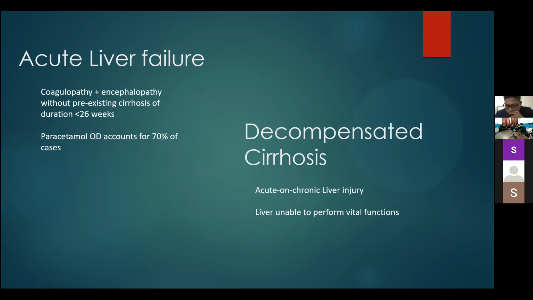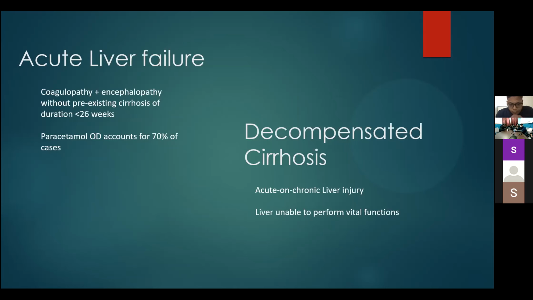First of all, what we won't be covering in this lecture is acute liver failure, a very different beast to decompensated cirrhosis, and that is patients who present with coagulopathy, encephalopathy, and liver failure with no pre-existing cirrhosis in a term of less than 26 weeks. The vast majority of that in this country is paracetamol ODs, and I'd like to compare the two of them. Acute liver failure is your previously well patient who's got COVID and is now on a ventilator. They've gone from very functioning to very poor functioning in a very short space of time.